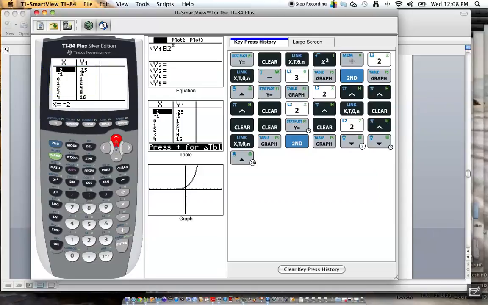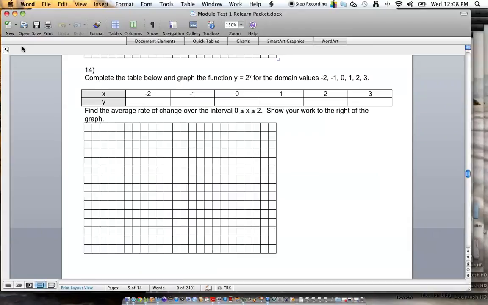Okay? So then I come back over to here, and here's my graph from negative 2 to 3. And I could either plug these in one by one, or I could just look at the table of the graph. 2 to the negative 2 was 0.25. 2 to the negative 1 was 0.5. Positive, I don't know why I put a negative there. This is 1, 2, 4, and 8. And all this means is that 2 squared is 4, 2 cubed is 8, 2 to the 0 is 1, 2 to the negative 2 is 0.25, and so on.